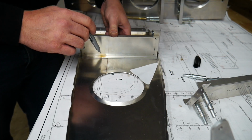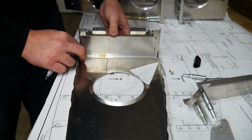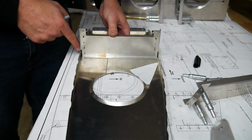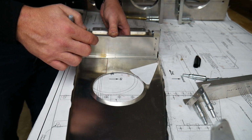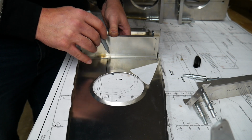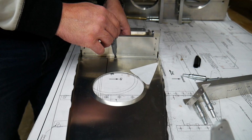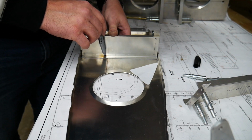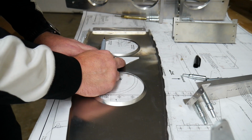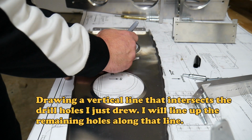And I'm also going to mark where these holes are going to go. Make sure again I'm getting this centered between the top and the bottom here as closely as I can so there's even distance between the two. And it's this spot right here and this spot right here. And I'm going to use that as my center mark here to draw a line up.